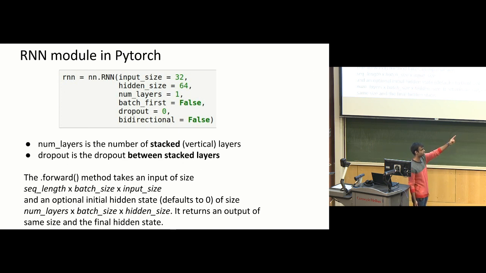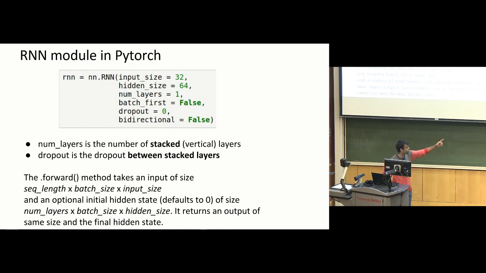If you're okay with batch size being the second dimension, you can keep batch first as false. But if you want your batch size to be the first dimension, then you set batch first equal to true. And the reason I specify this is because it is a very common source of bugs in your program. A lot of times your model just does not generate properly, or you have dimensional errors, and people just miss out on setting batch first. They set batch first as true, for example.